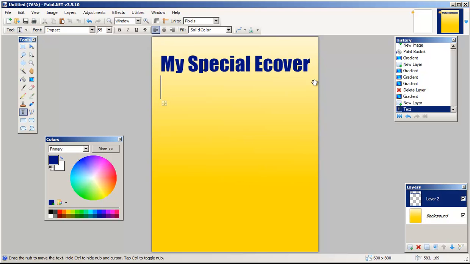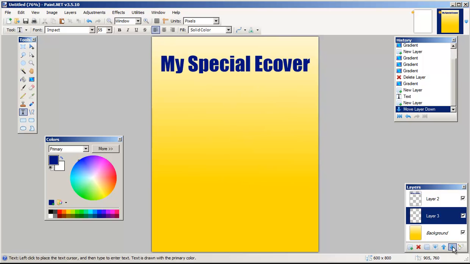Now maybe you want to type some more text, but what I like to do is give it another little layer. So I click on layers. I'm giving you one of my favorite secrets. Since you're such nice guys here in the forum, you deserve a little bit of help. So here we go. I clicked on extra layer, and I clicked the down button to make that new layer, the third layer, go up under the second layer, which is of course my special e-cover.